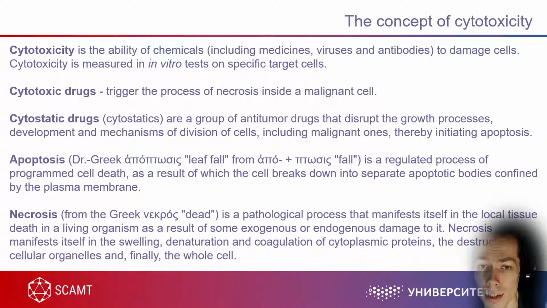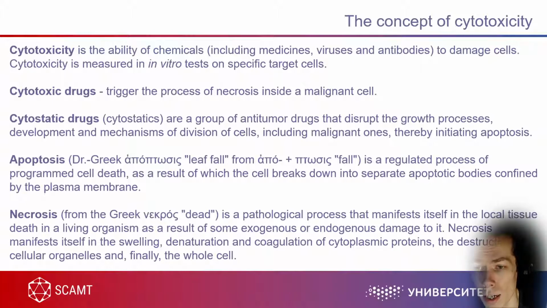Cytostatic drugs look a bit more mild, not so harsh, because they are used to induce an apoptosis process in cells. But to be honest, not many scientists now use the terms cytotoxic or cytostatic. It's just anti-cancer, maybe anti-tumor or something like this, because it's really hard to distinguish what is causing necrosis or apoptosis or some other kind of cell death.